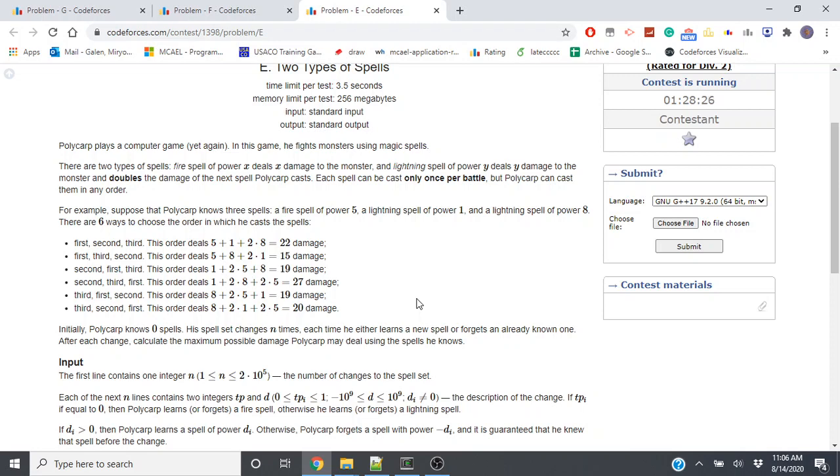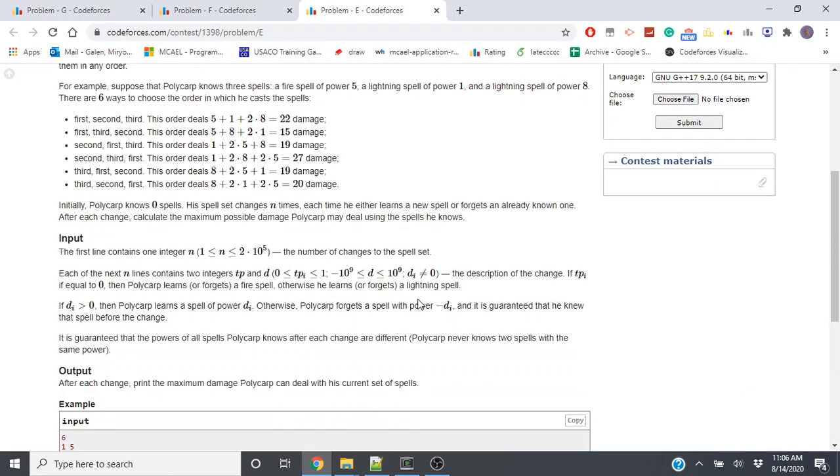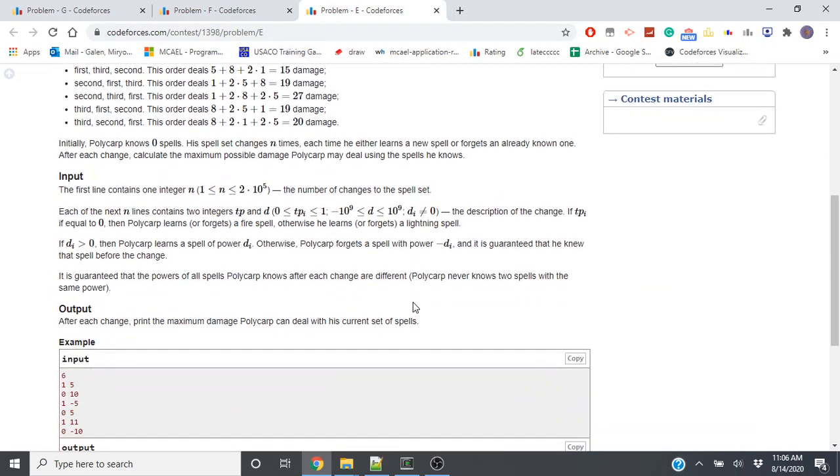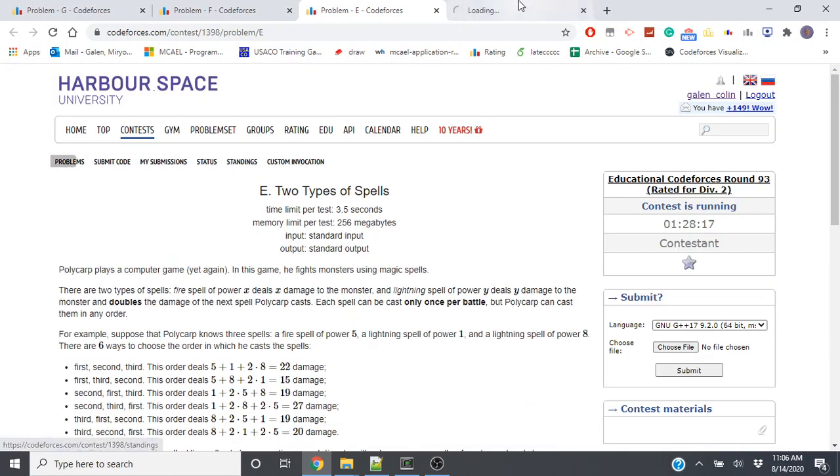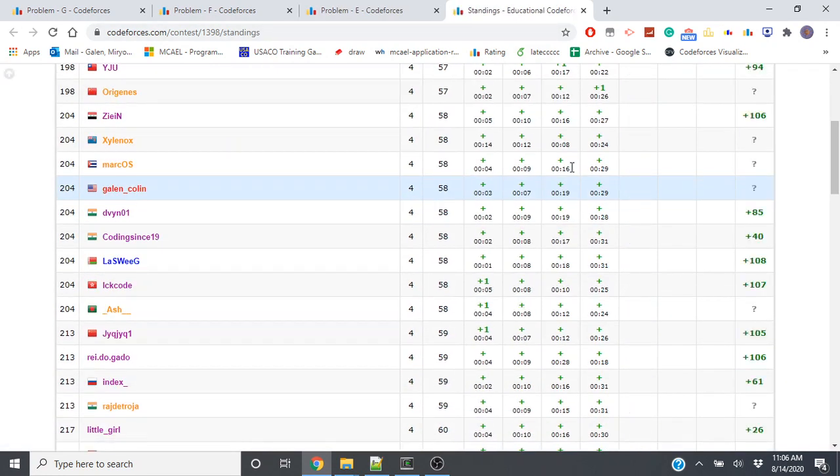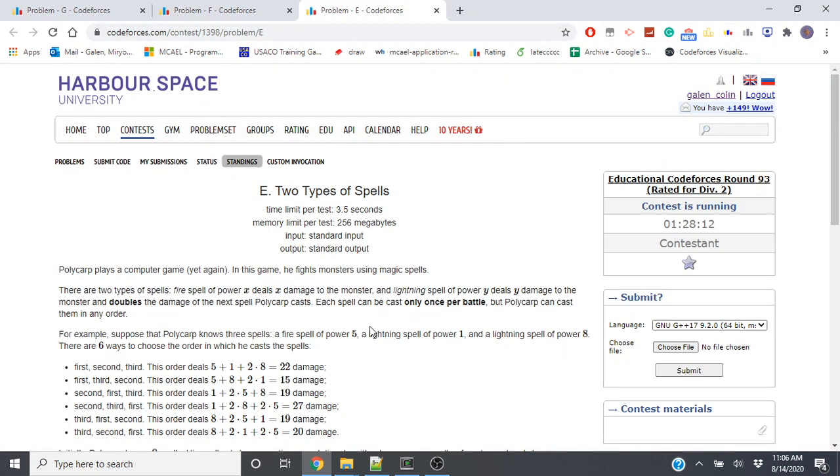So obviously we want to double big things. That's the intuition. By the way, how are we doing? It seems not like great because, yeah, we're not that fast, but okay.